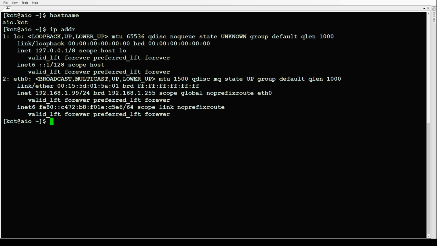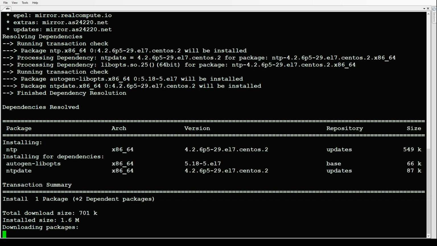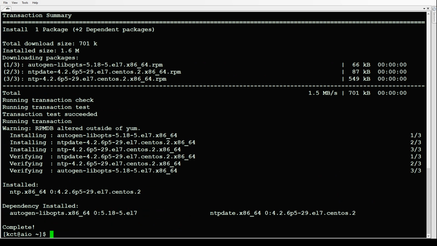All right. So another big thing with VoIP is time synchronization. An NTP server would be really good. We can simply install this with sudo yum install -y ntp. Done.